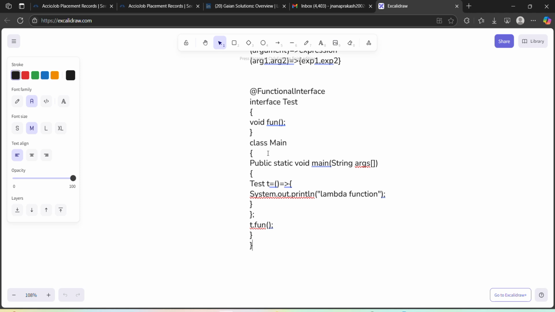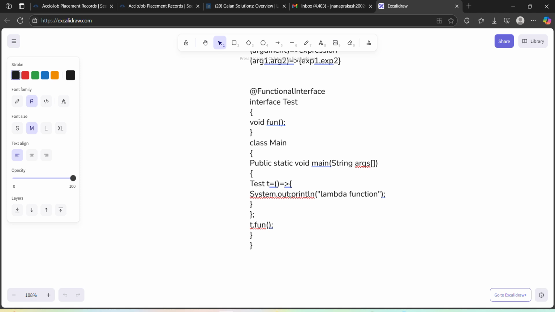But after using lambda expression, inside the main class we are declaring. We are taking the object reference as the class name, and after that, on the right side of the object, we are taking the arguments inside the parentheses, and we are taking the arrow function, and then we are writing the expression.